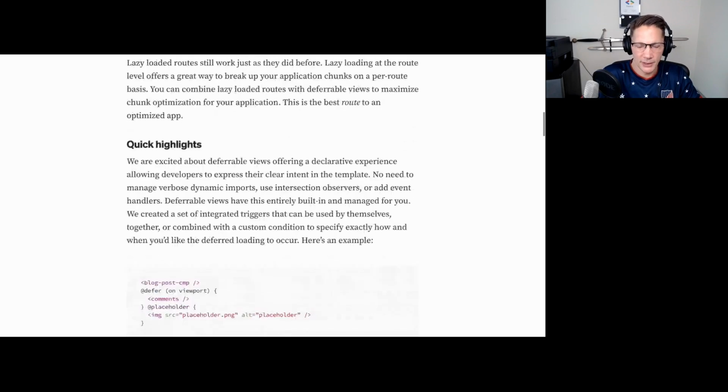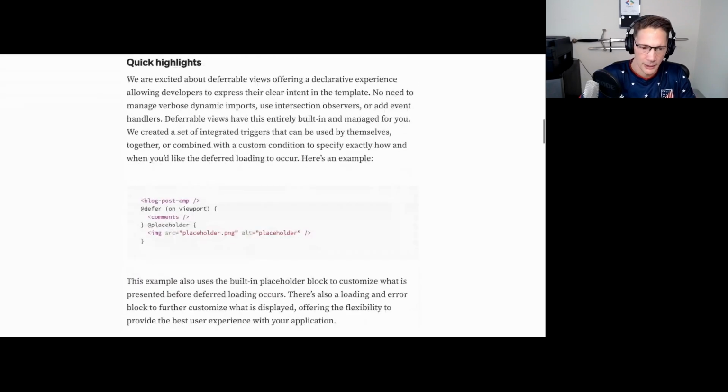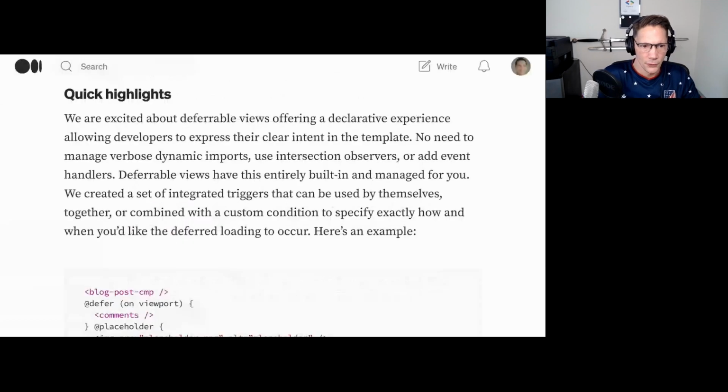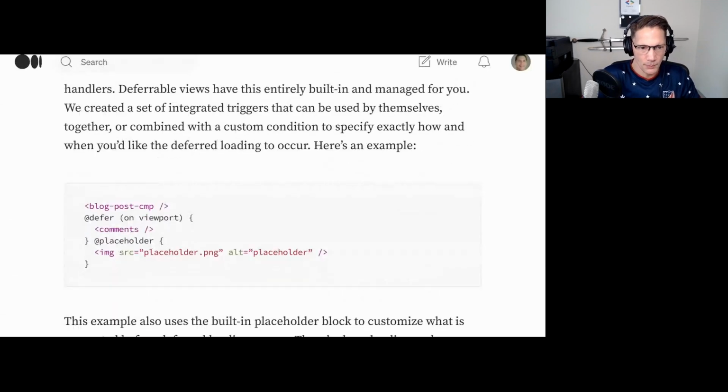So here's an example in this code of how deferrable views might work, where you specify, in this case, the comments component. This comments HTML here is an actual component that may be pretty involved and have a lot of JavaScript involved with it.